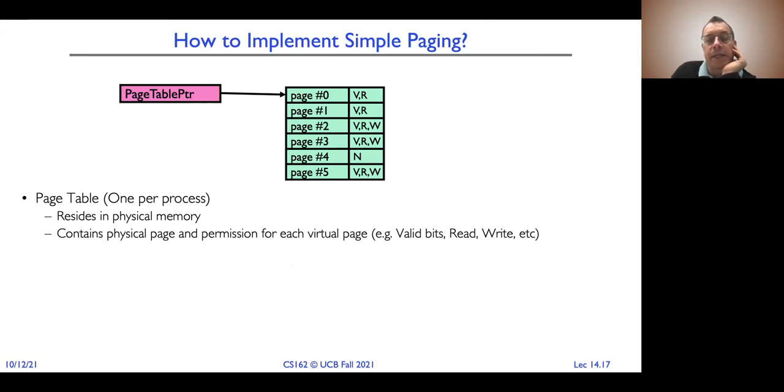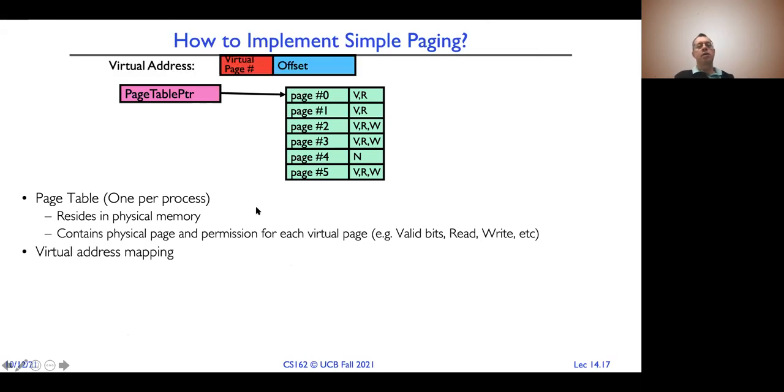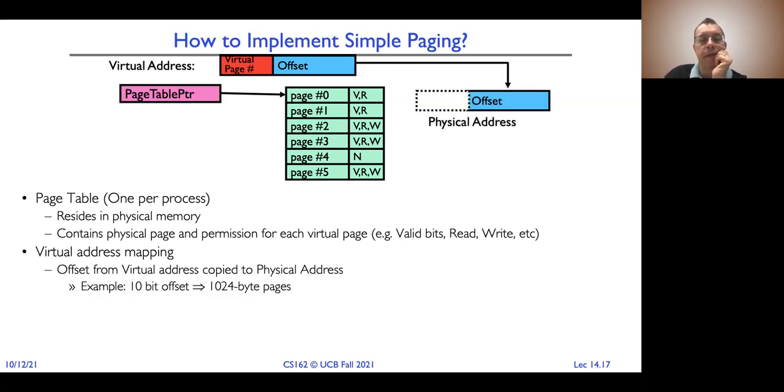It's very similar to segmentation, but with a few differences. So first of all, you have a page table, and the virtual address, as before, is in 2 parts. We have a virtual page number and an offset. But there is a difference. The offset is not added to a base address. The offset of the address remains the same. So with translation, when you use paging, only the first field changes: a virtual page number is replaced by a physical page number.